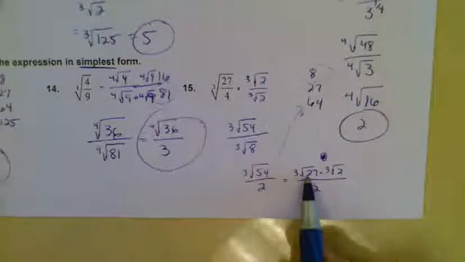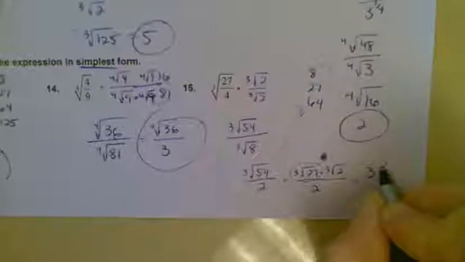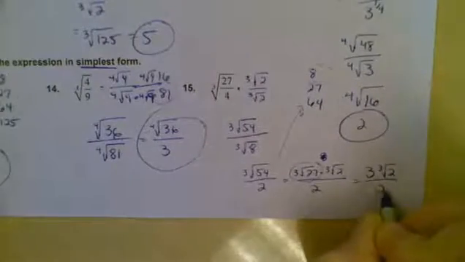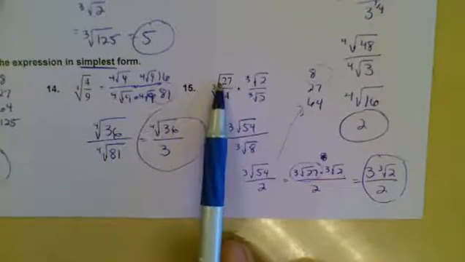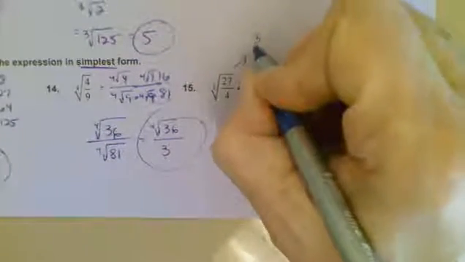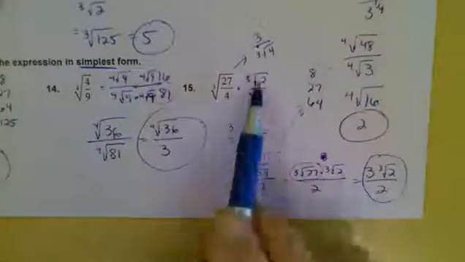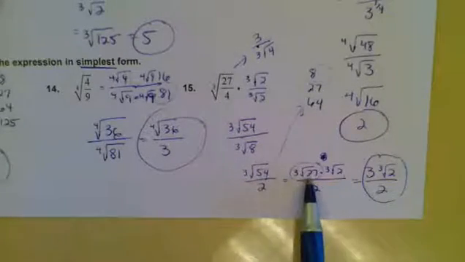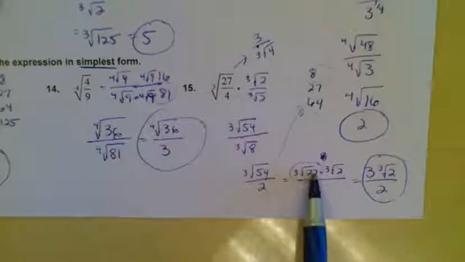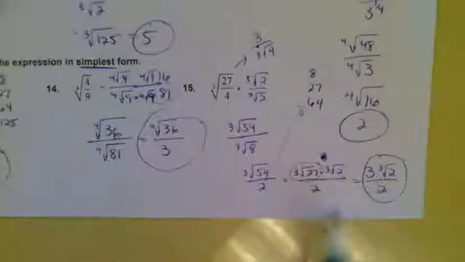So I took this cubed root of 54 and broke it up into 27 times 2, because the cubed root of 27 is 3. So I have 3 cubed root 2 over 2. So if you missed it up here, which would have been a lot easier if I had realized right away that instead of writing it like this, I could have said the cubed root of 27, which is 3, over the cubed root of 4, I would have had my 3 already there. But I didn't notice it right away, so that's fine. I still use my properties of radicals, but once I got to here, I realized I had to reduce that into the cubed root of 27 and the cubed root of 2. Okay, but that should be our final answer then.